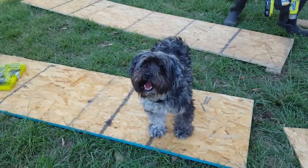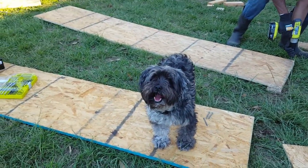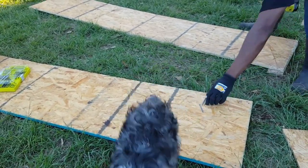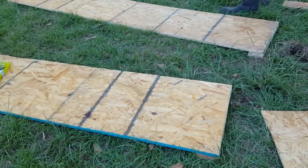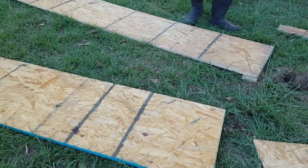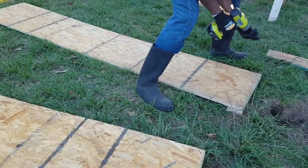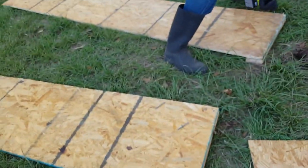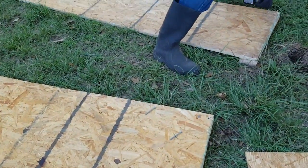So Jackson is guarding the boards and the screws. Good job, bud. We appreciate it. You're such a big help. Yeah, you are.